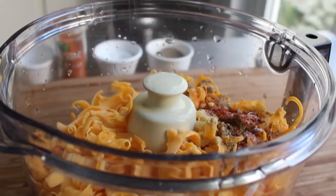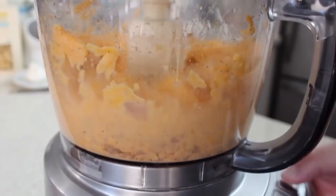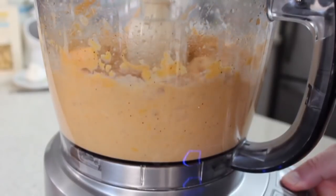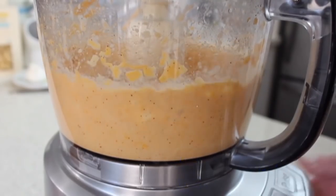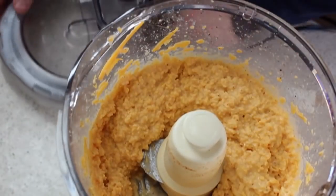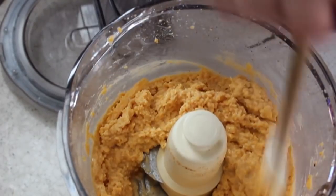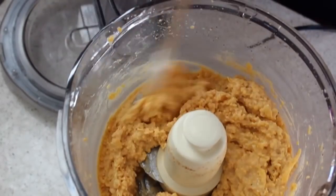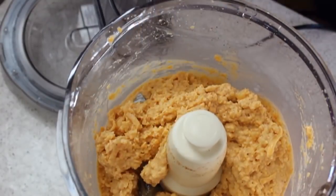Once that's set, all we're going to do is process this until it's very smooth and creamy. Like most of these operations, we'll pulse to start. Just get it going. Once it looks like it's getting smooth, we'll stop. We'll scrape it down with a spatula. That's looking good. It's a good start, but we need to blend it much smoother. So we'll scrape that down, put the lid back on, and we'll simply continue until it's very smooth.